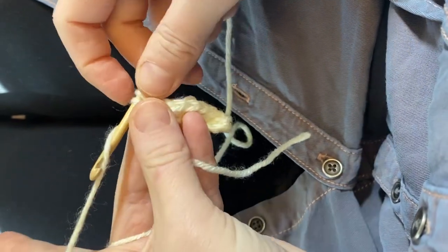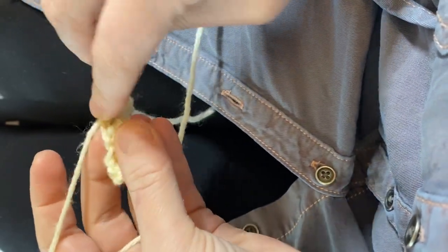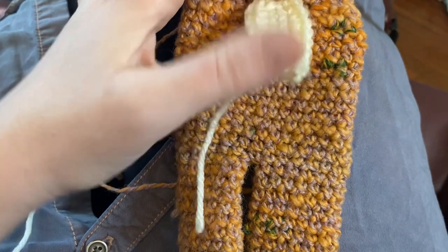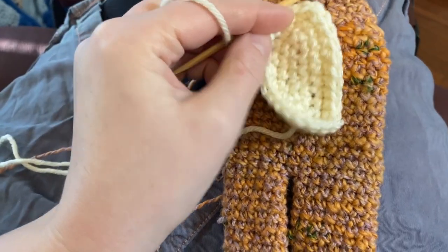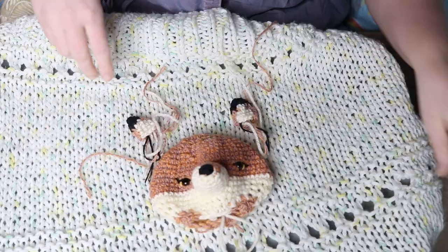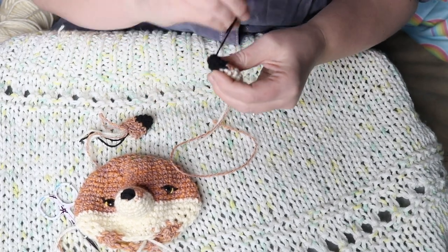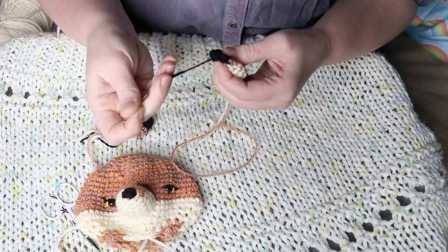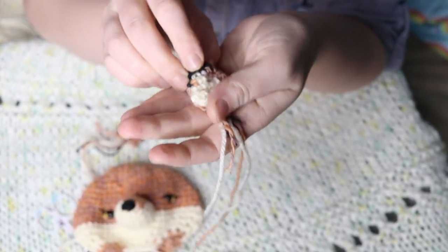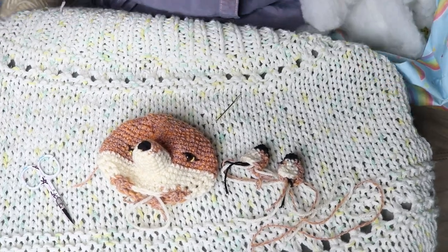We're not done with our pieces yet — we are getting a belly for this fox. White belly. I'm just doing a line of single crochets and then going around to make it an oval shape. When creating animals it's always good to try it on and keep trying it until it looks the way you like it. Here are my pieces — we are ready for some more assembly. Starting by seaming the ears, just pinching them flat and putting in a few stitches to give them a more pointy shape, and that really does help make it look more like a fox and less like a bear. So we have lots of stuffing and seaming.